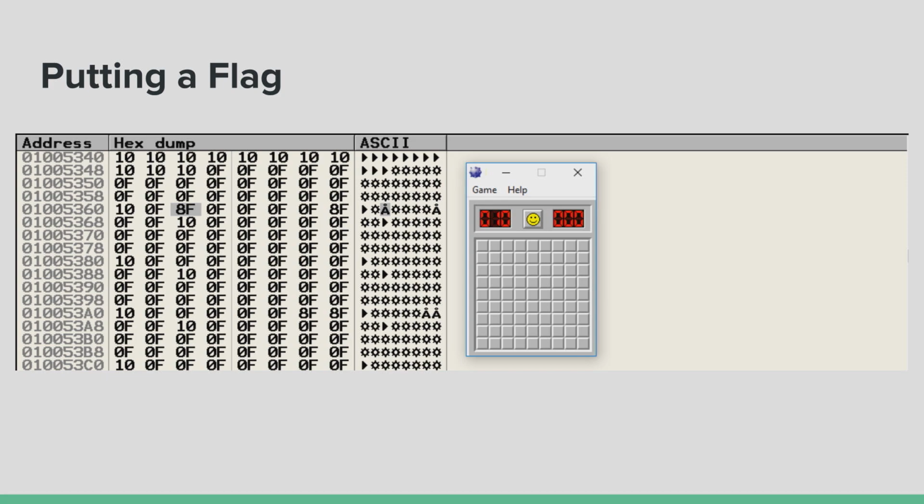So I run Minesweeper, and I choose a certain location in memory that has a mine on it. It's highlighted over there, as you can see. It's an 8f. And I right-click on the corresponding square in the Minesweeper board. And a second later, I see that the value in memory is changed into 8e instead of 8f. So at this point, I understand that 8e is a square that has a mine and is also marked with a flag.